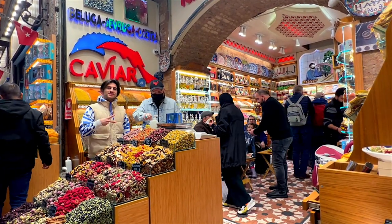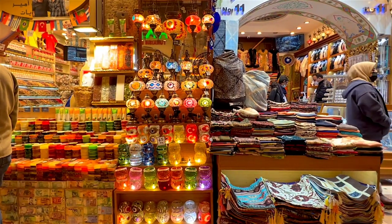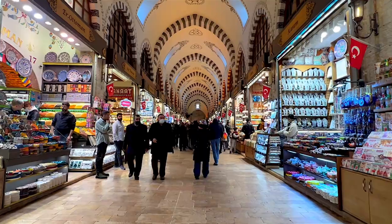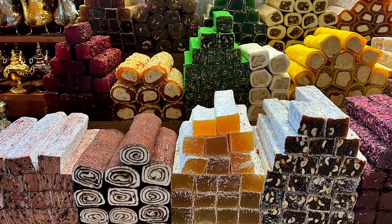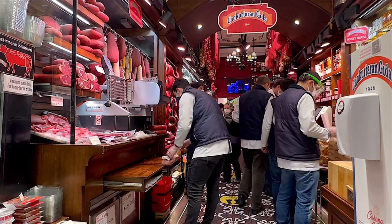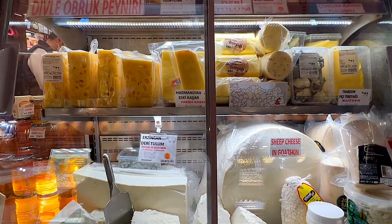The market was constructed in the mid-17th century as a part of a new mosque, with rent from the shops supporting the upkeep of the mosque, as well as its charitable activities, which included a school, hammam and a hospital. The market's name references the fact that the building was initially endowed with taxes levied on goods imported from Egypt.